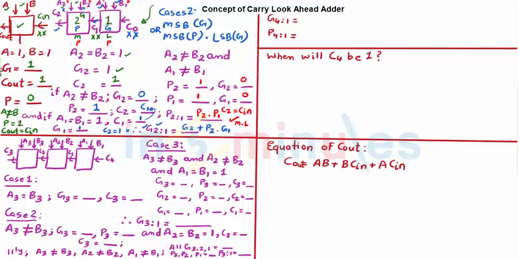So here I have drawn a 3-bit. Let's quickly do this. A3 and B3 both high, that means the generate is going to be high, and if generate is high, we know that C3 is high irrespective of what's present here or here or here. So that's case 1 done.